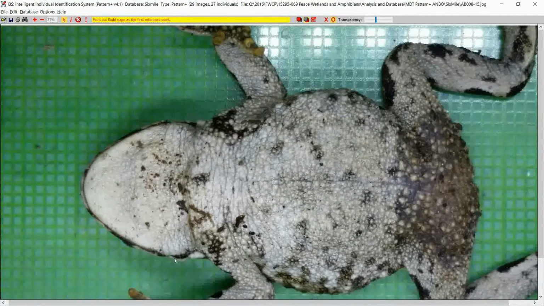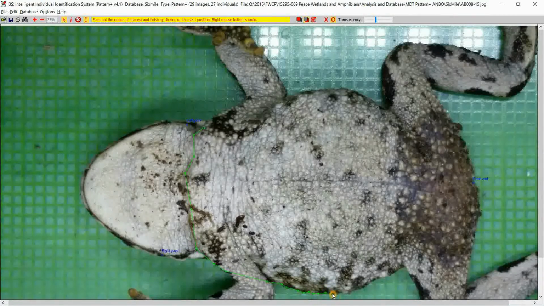So we mark the lip line as I've shown in the other video, the right gape, and we can see this lip line is here on the left. This is an example where the vent area is not completely straight, but that isn't too much of an issue in marking the body, as I'll show in another video where we go through and do a comparison of all the individuals that I've annotated skin patterns, and we'll look to see if we can identify any individuals that have been recaptured.